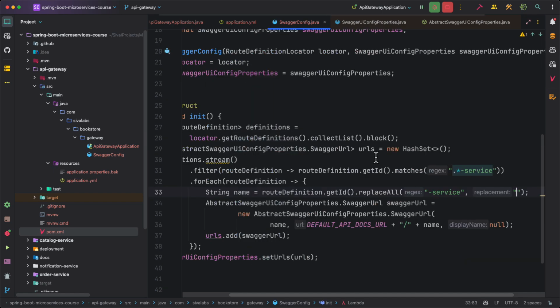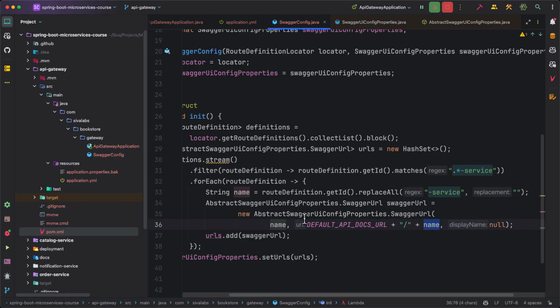Okay, so that is what the name is going to be. And then we are going to configure the Swagger URL like this. So here we are giving Swagger some group name, and this is the default value API URL, which is /v3/api-docs and / whatever the name we are fetching, like catalog or orders.